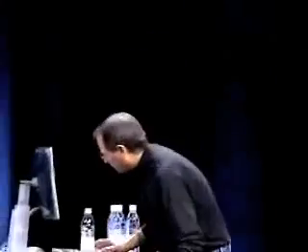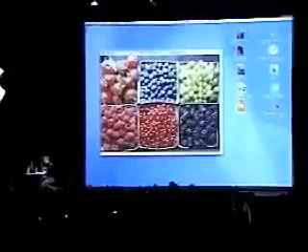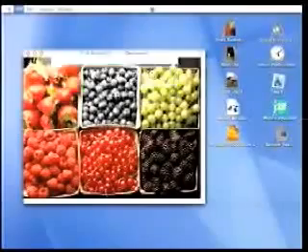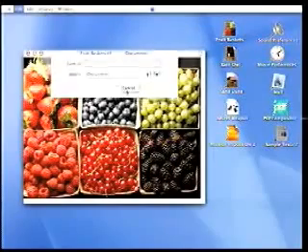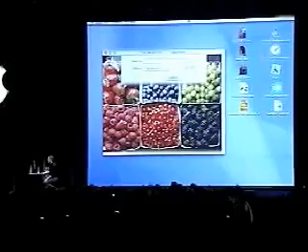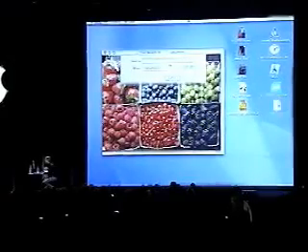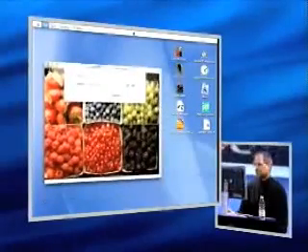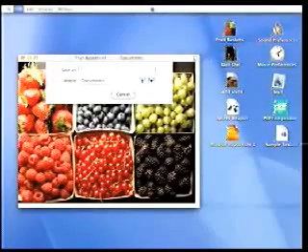So here's a window, and I'll do a save as right now. See that? Simple.